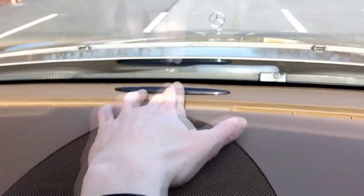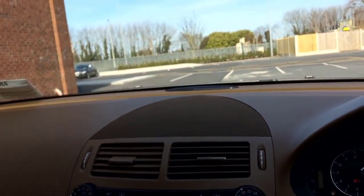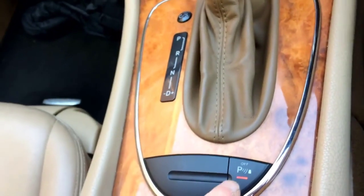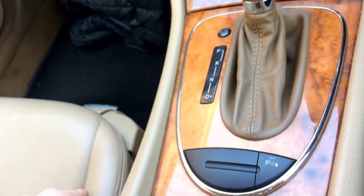Next thing is the parking sensors. The sensors are here in the front, and you can see the parking distance on this display. There is one more display on the back up on the ceiling as well, and green lights come up when you start moving or when someone is moving around your car. You can switch off the parking sensors — for example, if you're driving in the city center and someone is passing by your car and the sensors keep getting activated, there is a button at the gearbox. You click it and a red light comes up, meaning the parking sensors are switched off. When the red light is off, the parking sensors are working.